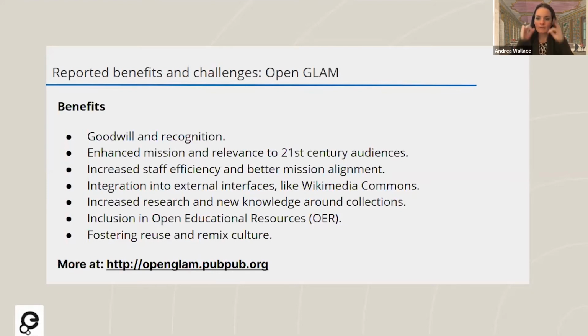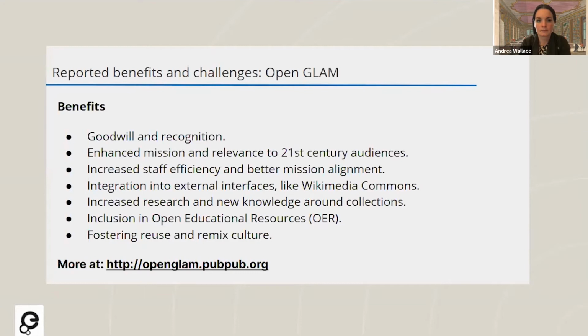I think that's great because it also speaks very well, that last bit that you said, to the fact that some of these are copyright questions, while some of those aren't copyright questions. And so you need to have clarity on which ones you can actually solve through having some sort of legal tool, and which ones are the ones that you should aim to address through some sort of community norms. And we'll get more into that when we talk about the challenges, right? But in terms of benefits, here we have put a list of benefits that GLAM institutions have reported.